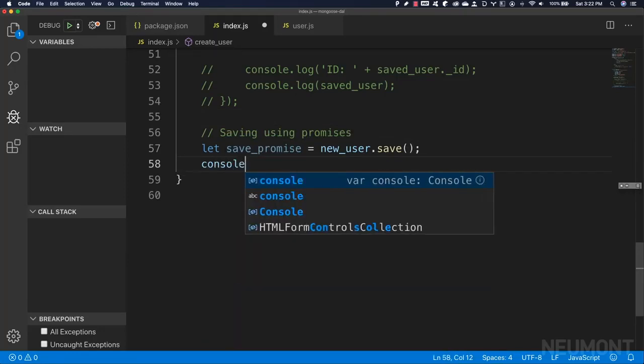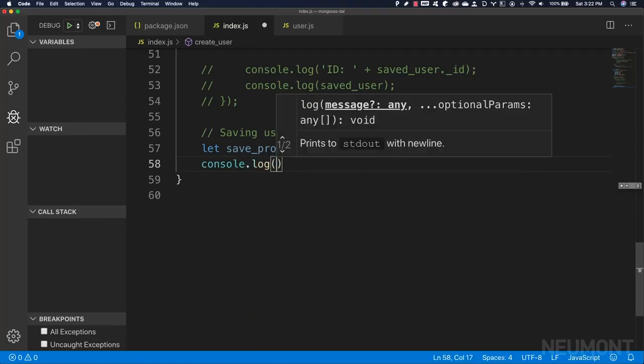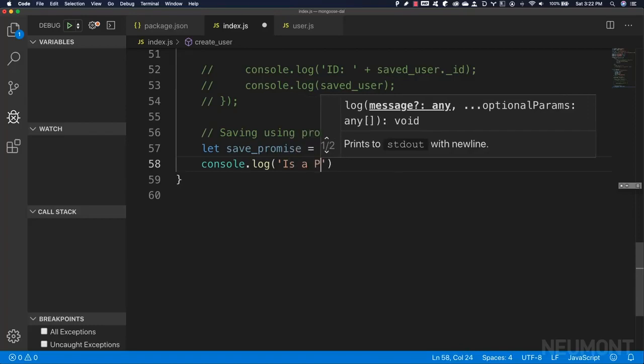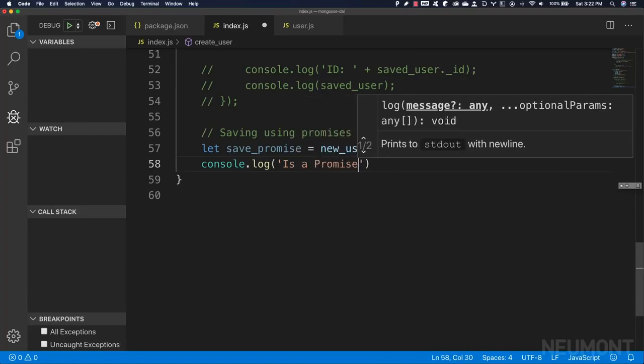So let's do console.log, and we are going to verify that what is returned is really a promise. This is just for us so that we can see that we really are getting a promise back when we call save. So let's do save_promise, which of course is our promise object that we got back from the call to save where we didn't pass a handler.